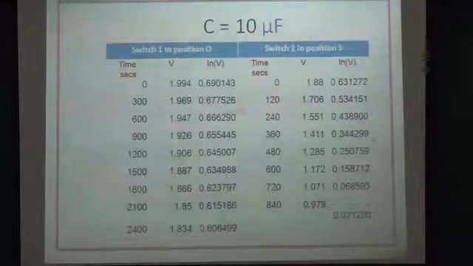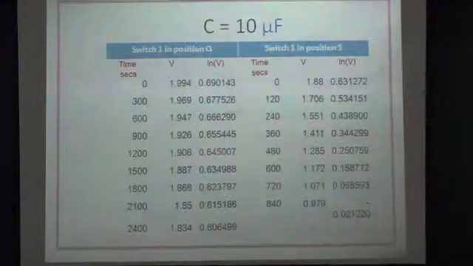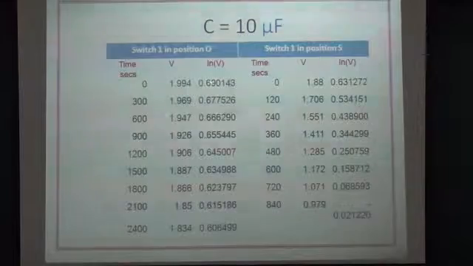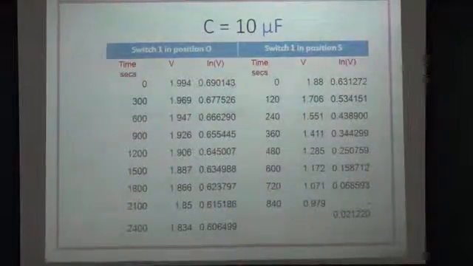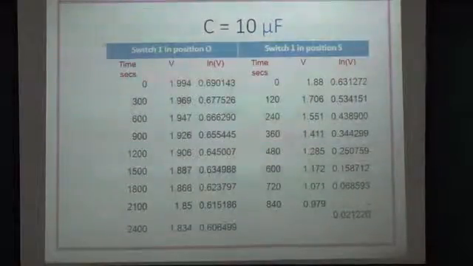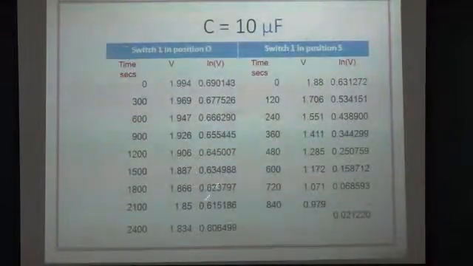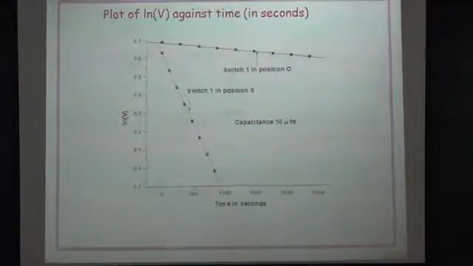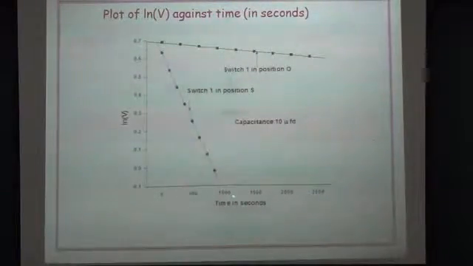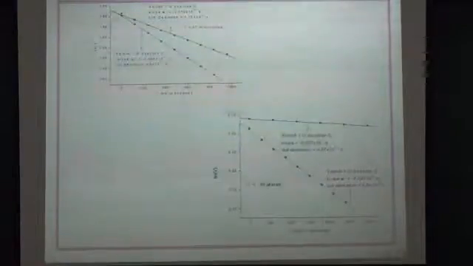These are the readings, switching O position and S position. O position means we are not adding any resistance. In S position we are putting a resistance in parallel to the capacitor. So we are going to generate two sets of readings. We plot them. This is how the graph looks: this is one straight line and this is another straight line. You find the slope of this and the slope of this. The difference of the slopes will give you the value of the capacitance.